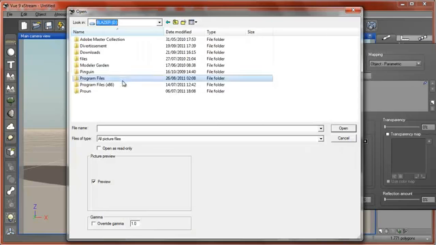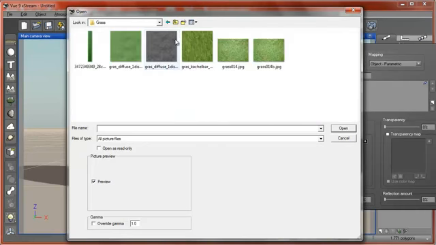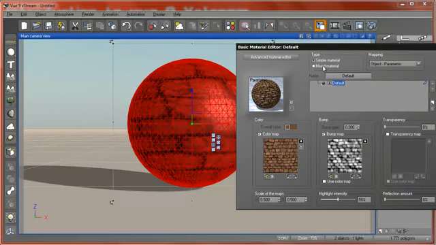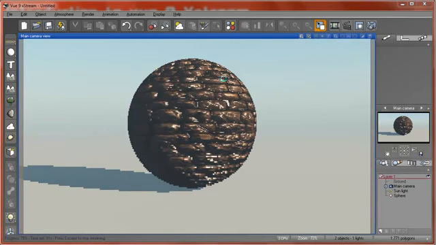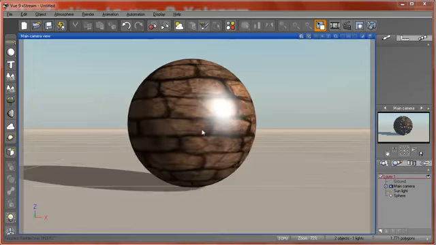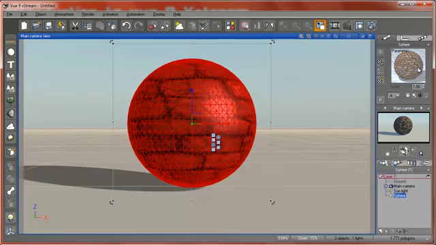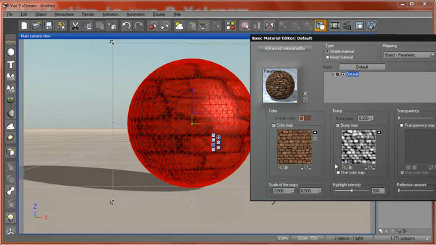Okay, so here it is, and as you can see the bump will change the aspect of our highlight depending on the depth and on the level of the bump which is applied. So actually it gives a wet effect to our bricks. But this doesn't really matter right now, so we're just seeing how it does really work.